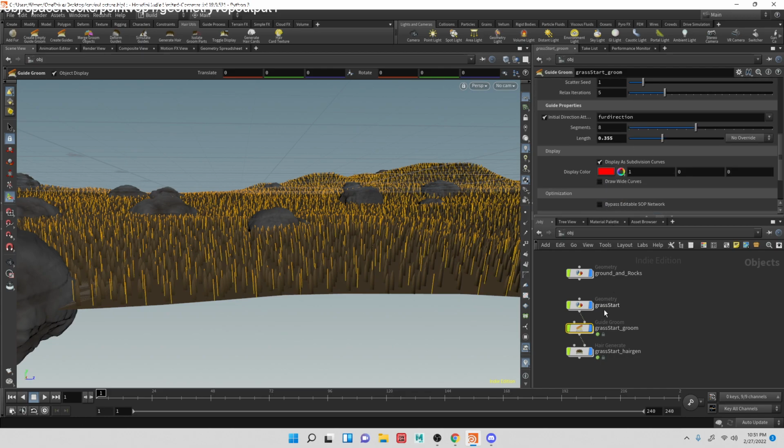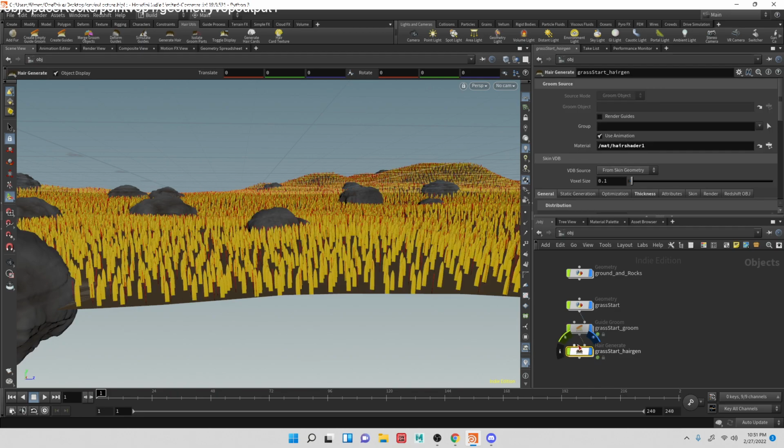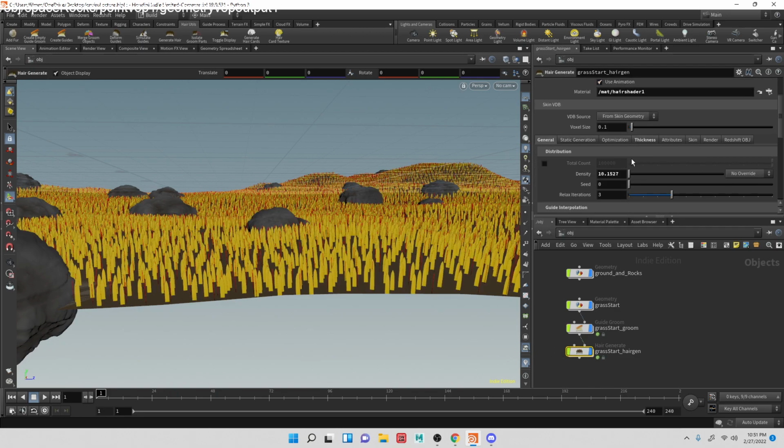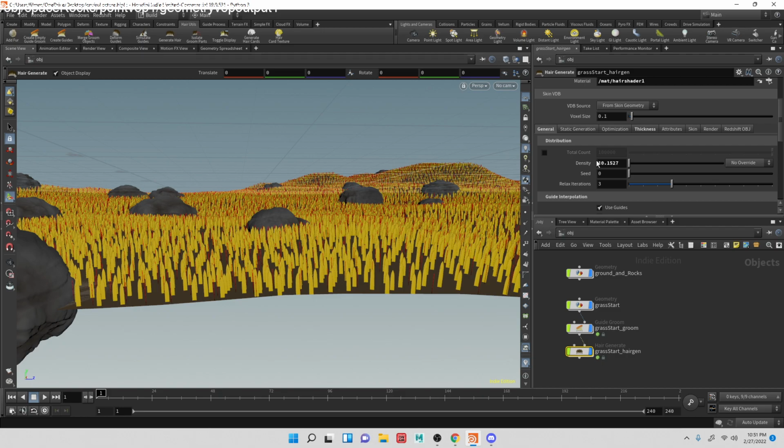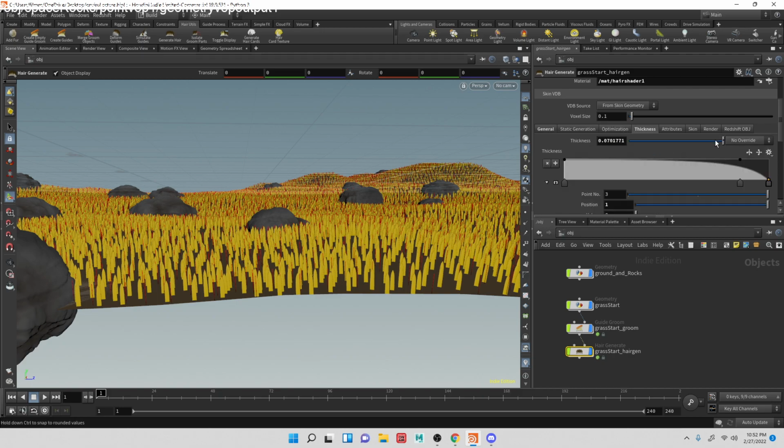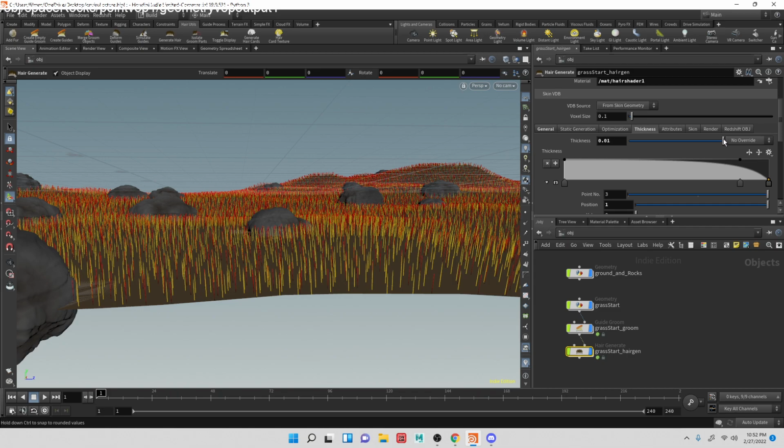And then let's go to the hair gen here. And then here we can increase the density more from the start groom, so you can see that this is actual geometry. Thickness, though, I want to bring this down.